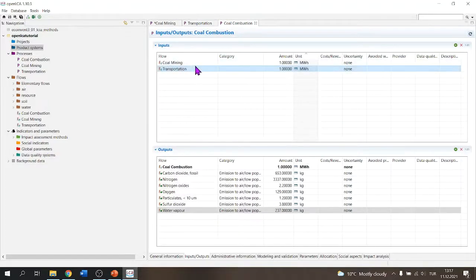In this case, the first two items have been entered as an input for coal combustion, as you can see here. When you create a process, you can see them in the flow tabs here. So we can easily add them as a flow in our coal combustion process. In this way, the relationship between processes can be made easily. Since we have already equalized all units based on our functional unit, there is no need to change these units and amounts here.